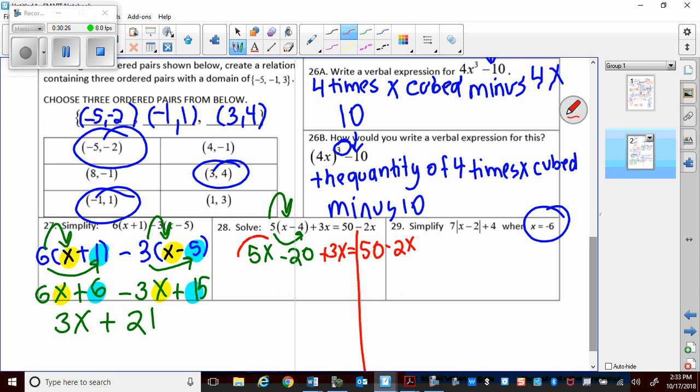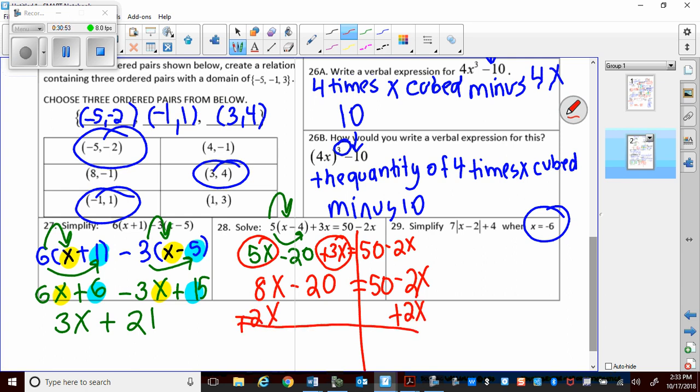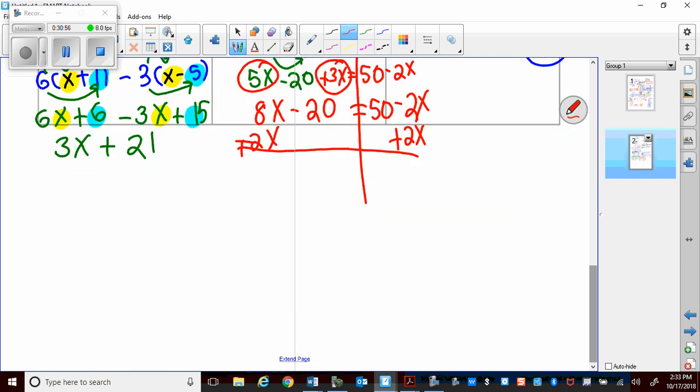So you said combine like terms, we have 5x's and positive 3x's. How many x's in all? 8 x's. I hope this makes it simpler for you. Now can we move terms? Yes. What do we want to move first? Negative 2. No. X terms first? Yeah. So add 2 x's on both sides. We get 10 x's minus 20 equals 50. This goes away. Now what? Add 20. We're going to get x terms on one side, number terms on the other.